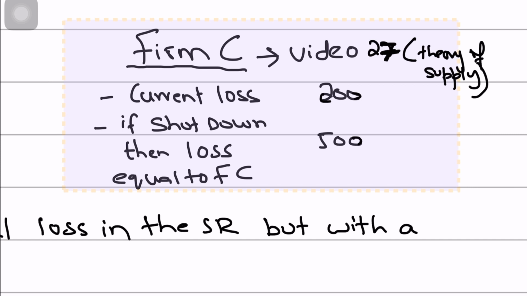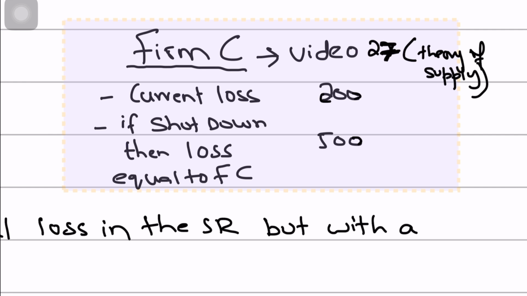And if the firm shut down, then it would obviously have to pay the fixed cost. The loss after shutting down would be equal to 500. So since the current loss was less than the loss that would have been incurred after shutting down, the firm decided that it should not shut down. So that's one way to prove it. It's actually worthwhile to produce, and mathematically, on numbers, it's showing that the loss after shutting down would be more, which would be equal to fixed cost.